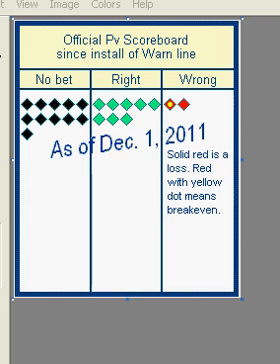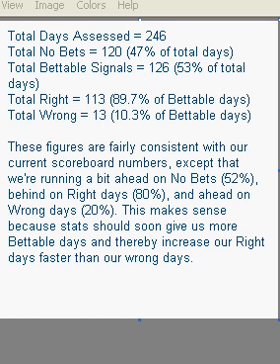Now here is the back test. Okay, and you can pause the video and read that over if you like. The back test shows over roughly the past year, 89.7% PV success rate, and the total wrong is about 10%. So it's about 90 to 10. Okay. If you go back to the previous chart, you can see what I believe is the temporary difference between the back test and the actual test.